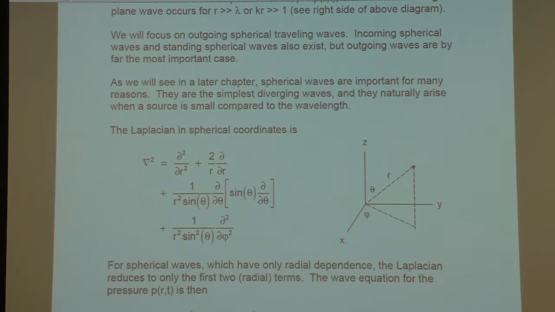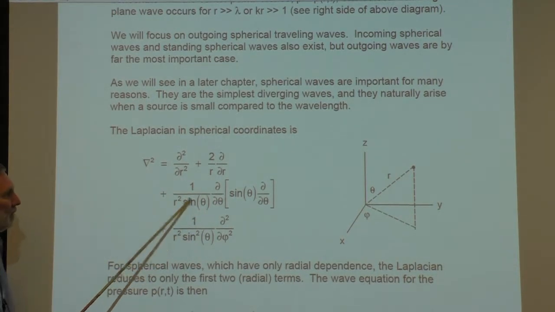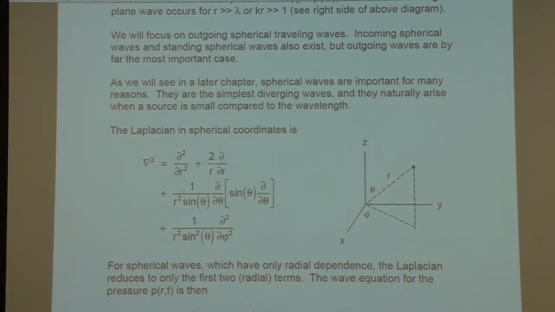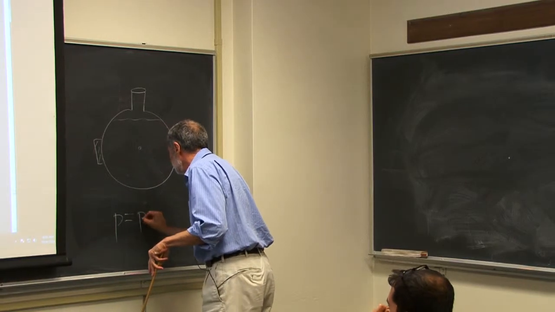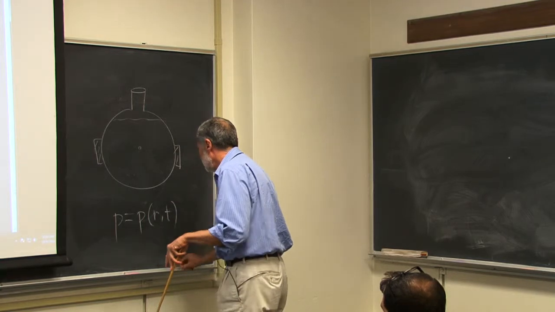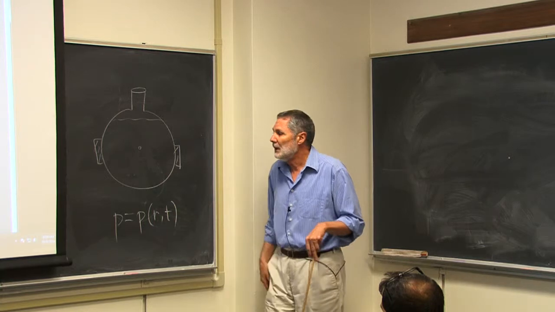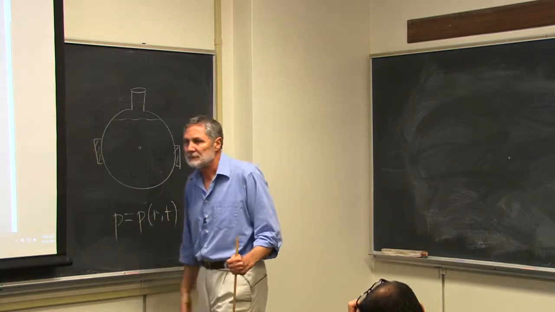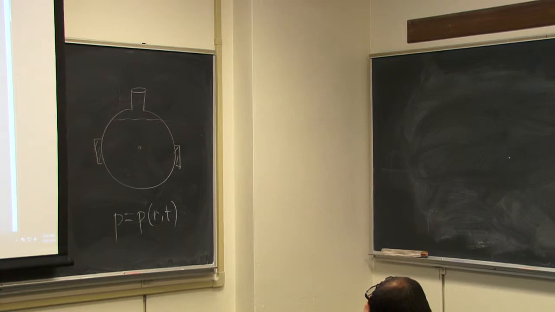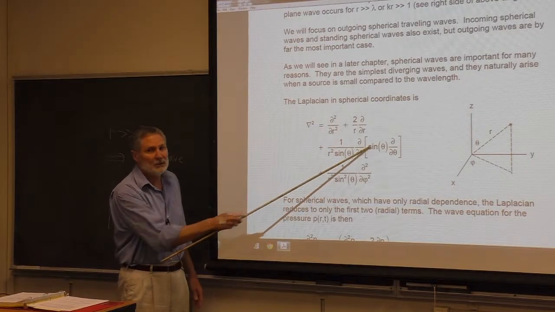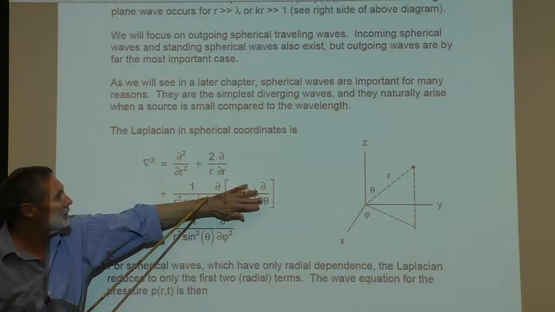Now, for spherical waves, this is quite complicated. However, we have an isotropic wave here. The acoustic variables only depend upon r and t. The pressure, for example, the acoustic pressure, and this doesn't have an arrow over it. This is the distance. This is the r coordinate, the distance from the center. And similarly with the other acoustic variables. So these are gone. There's no angular dependence due to the isotropy. So this is all we have to deal with.